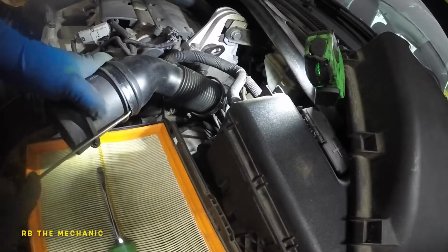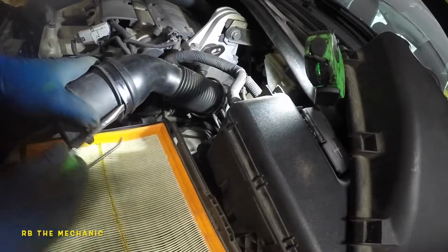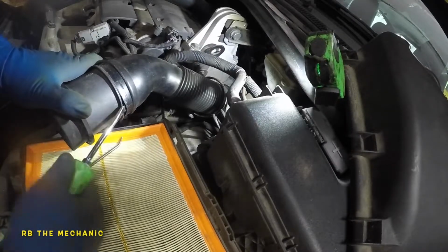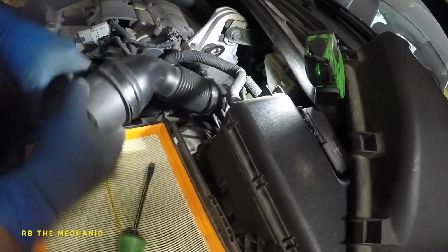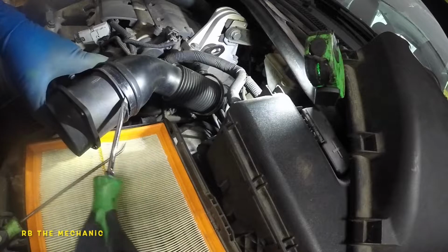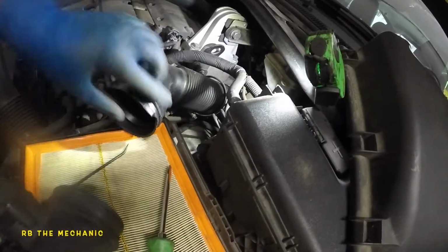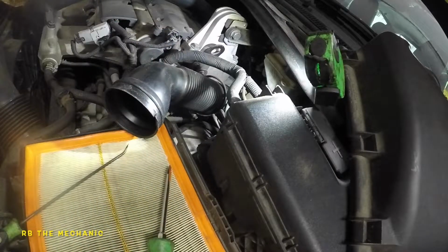Once you lift it up like that, you should be able to put your screwdriver in there and open it up a bit all around. Try to go all around. Such a brittle plastic. Come on. This thing is not letting go. There you go. You can heat it up a bit, but we got the mass airflow sensor out.